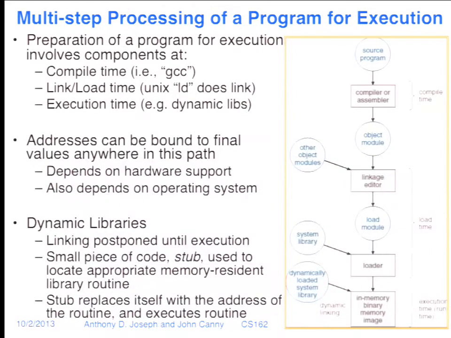So the difference between linking and loading: GCC compiles, and you get an object module. For different source programs, you get other object modules. The linker takes all the pieces of object code and normally assembles them into a single block of code. And in doing so, it does resolve the function calls and accesses to shared constant memory locations, or I guess shared heap allocated variables. Those all have to get resolved in linkage. Finally, this linked piece of code still has to be relocated. So the linkage editor produces a program with all the modules correctly linked together.